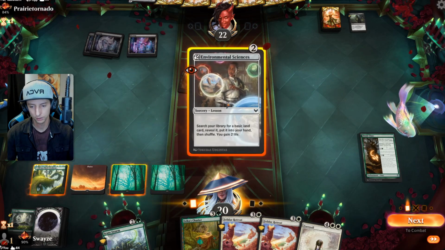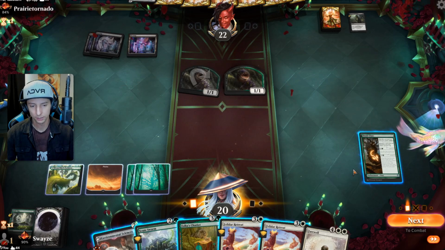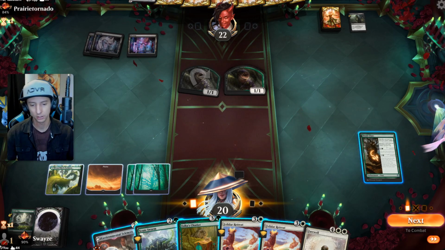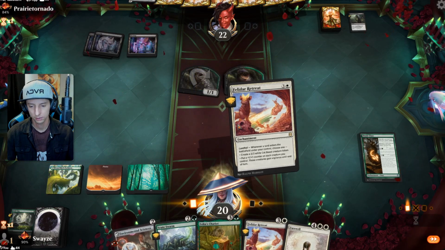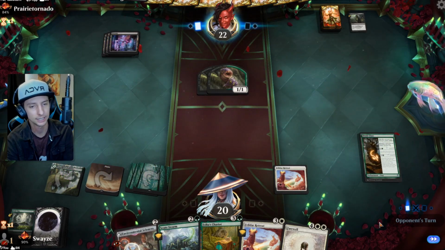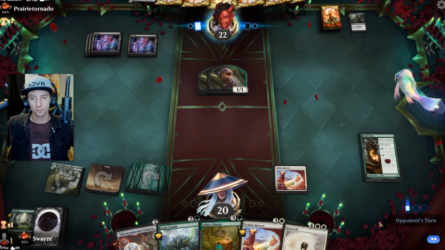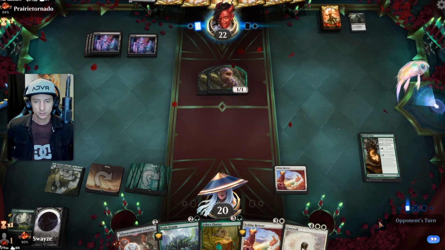Kind of want to do this though. And then what? Then we just plus this? That seems like a pretty bad proposition if you ask me. Maybe it is the Felidar Retreat. Let's go Felidar Retreat. We take a turn off of not hitting land, which is really bad for us. That's kind of what we do, is hit our land drops, but it's okay. We're doing all right.